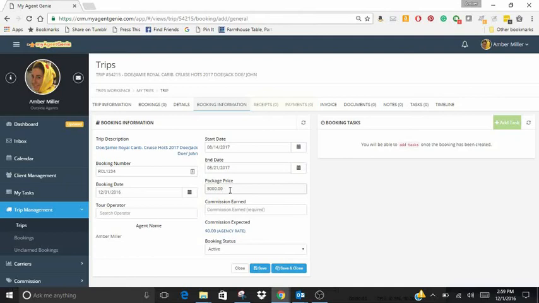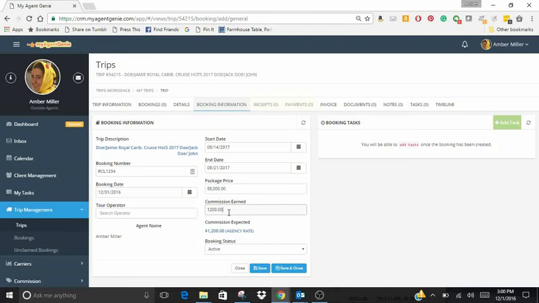the commission earned. Now, you may not know the exact commission at this time. That is okay. Make an educated guess, all right? We just need to have an idea of what to look for, but ultimately we're going to reconcile it based on the information the cruise line sends back. But I got a really good deal, so there was bonus commission on this trip, so I'm going to say I'm getting $1,200.